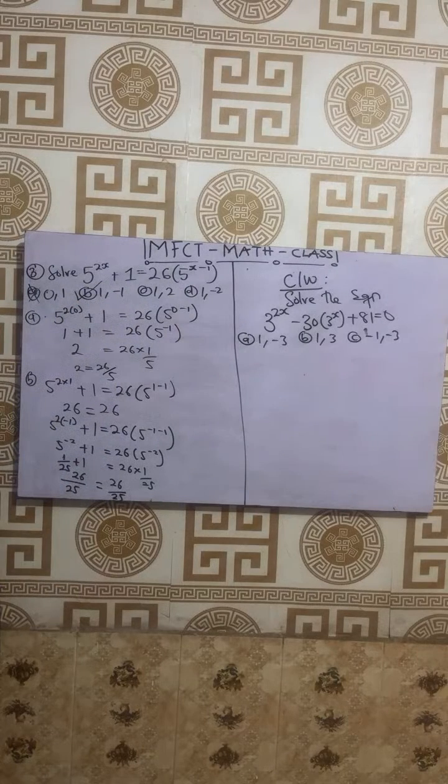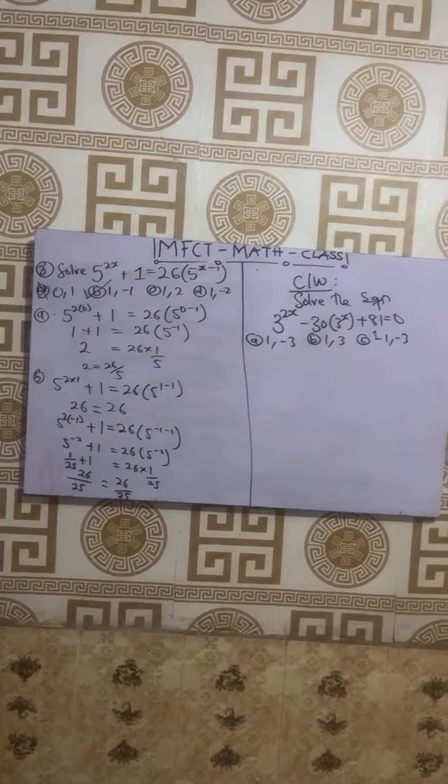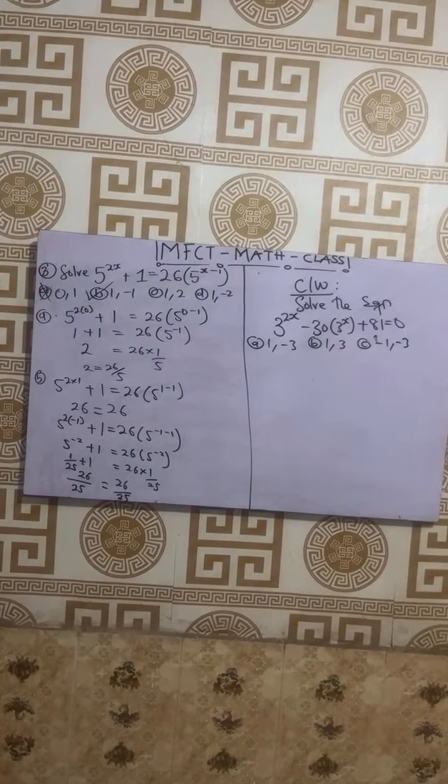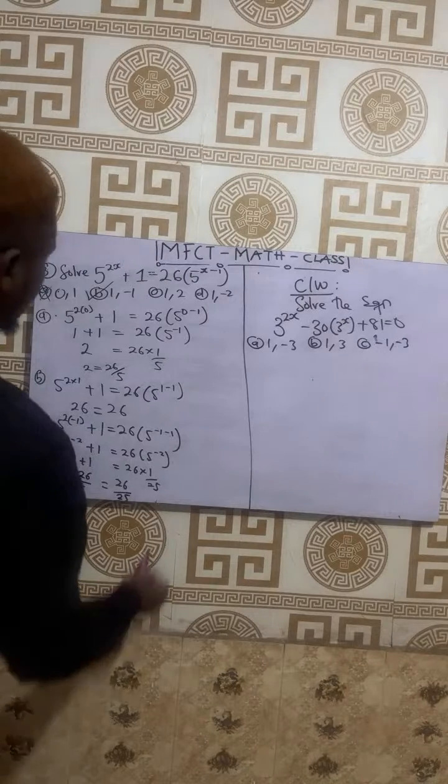So guys, you are going to see that in this particular question, what we are using is what? The option testing method. In this option testing method, you will just substitute the options into the equation. So any value for x that gives the same answer on both the left-hand side and right-hand side of the equation, that value is what? It is the correct value. So guys, let's look at another example.